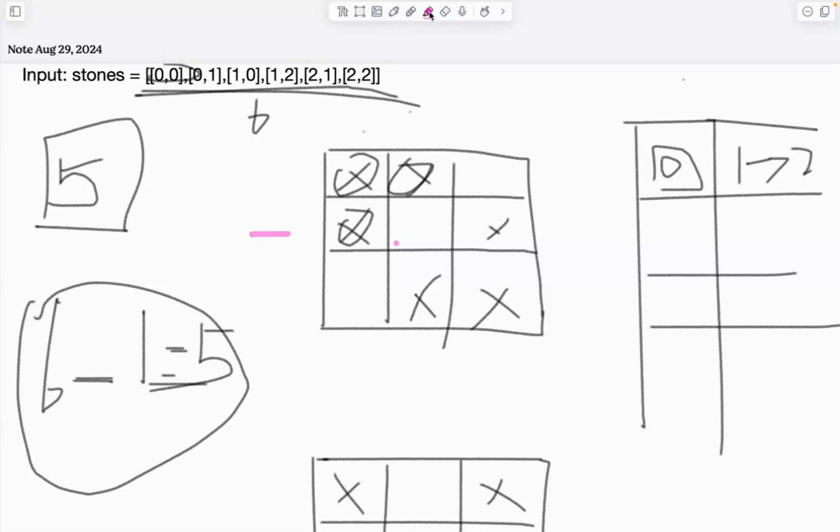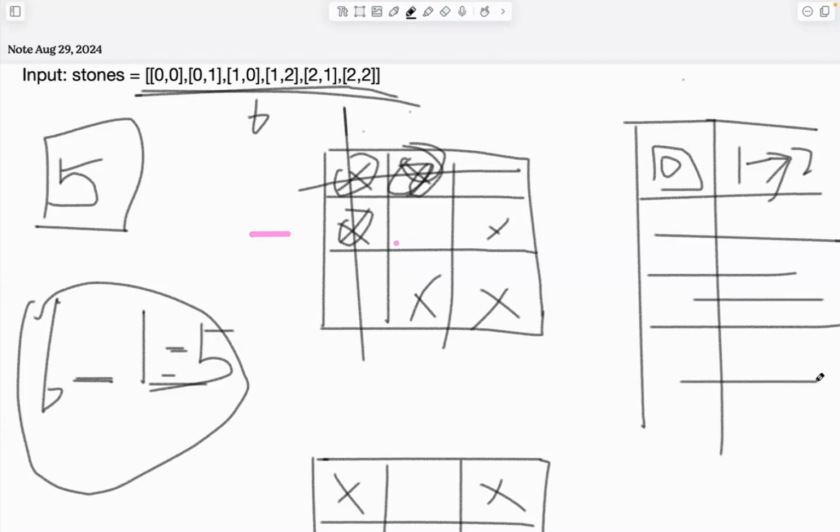And then we can see in the diagram, we know this stone has the same row and column with this stone, right? So now we need to put these two stones in a partition here, using a linked list or array list, it's up to you. And then do the same thing here, here, here.